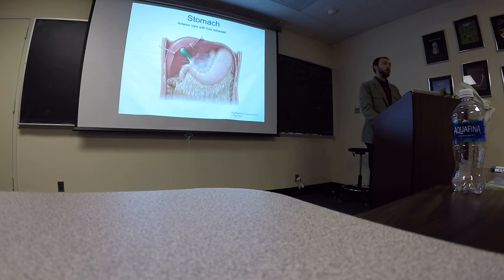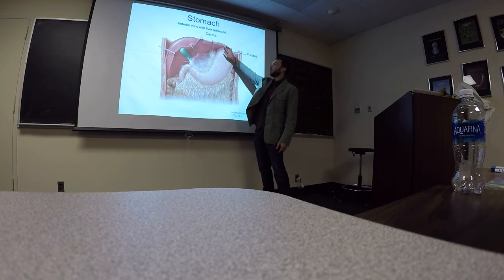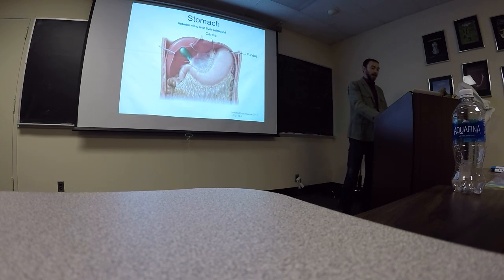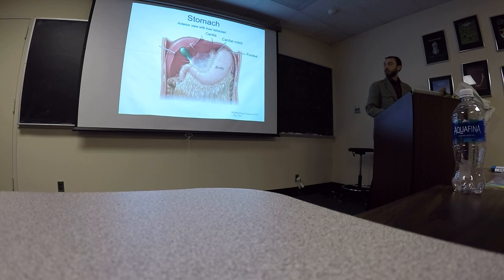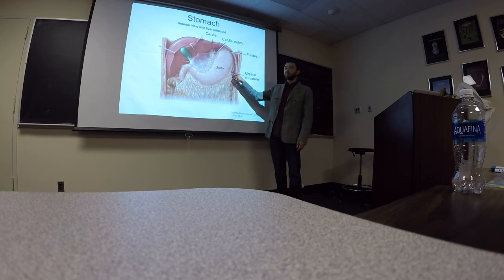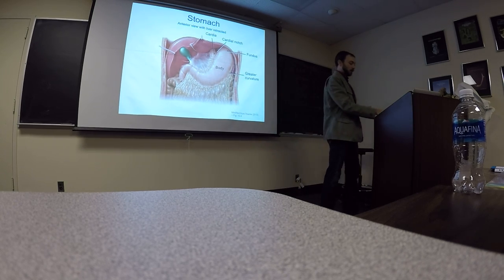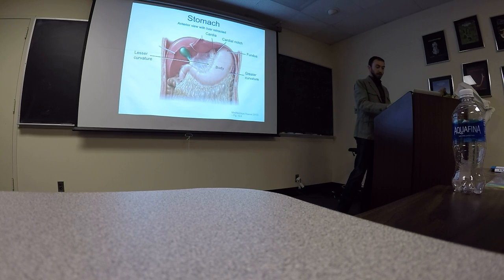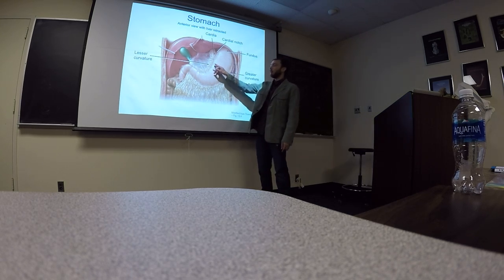The stomach has a number of named parts of its own. The part where the esophagus attaches to it is called the cardia. Then we have this big balloon-shaped portion superiorly called the fundus, and there's a little notch in between those two called the cardial notch. The main part of the stomach is called the body of the stomach. I mentioned earlier that the left and inferior margin of the stomach is called the greater curvature, and on the right side, we have the lesser curvature.